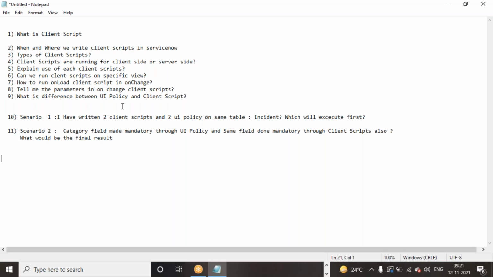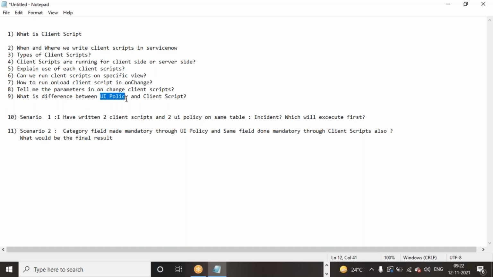So what is the difference between UI policy and client script? This is a general question, very, very important for every interview. UI policy and client scripts both execute on the client side only, within the browser. UI policy we can mostly use out of the box, but in client scripts we are able to write scripting. Sometimes they ask one more question: can we write a script in UI policy?